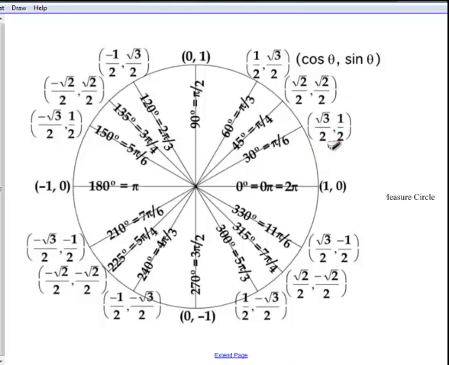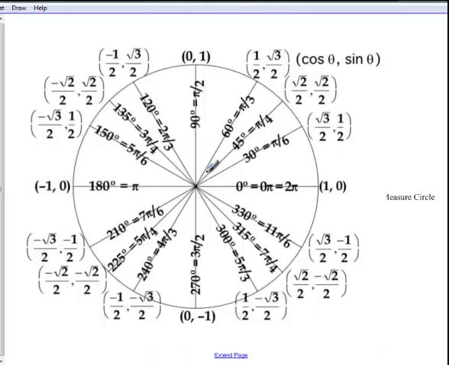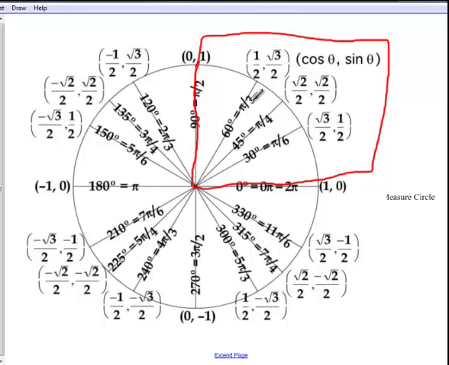But there's a lot of patterns in here, and that's what math is all about, pattern recognition. So look, all you really have to understand is the first quadrant. It's pi over 6, pi over 4, pi over 3. It goes backwards. All right, now look here. Look at radical 3 over 2 and 1/2. Here it is again, and here it is again, and here it is again.